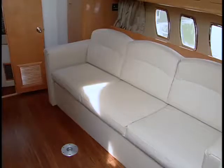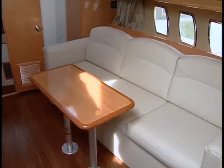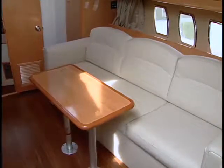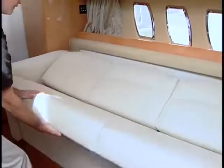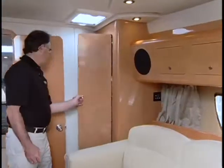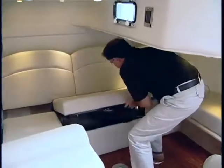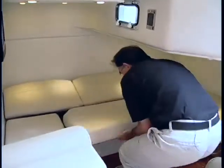An airy open salon that does double duty for lounging and dining is also necessary. The settee pulls out effortlessly to create a double berth. There's storage in overhead lockers, hanging lockers, and a well-concealed optional safe. The mid-cabin area is another good place to relax, with seating that also converts to a berth and no loose cushions to store.